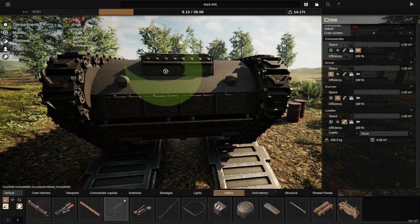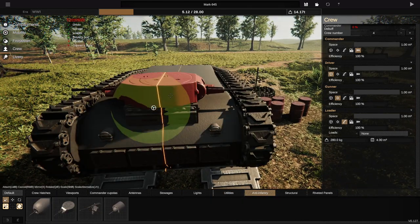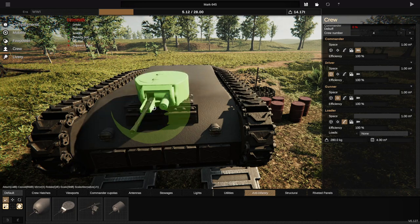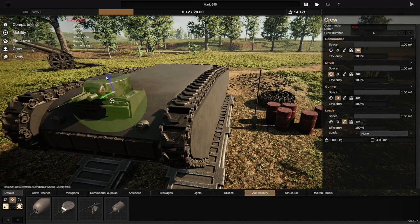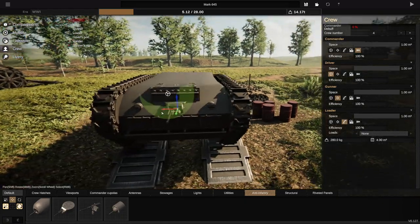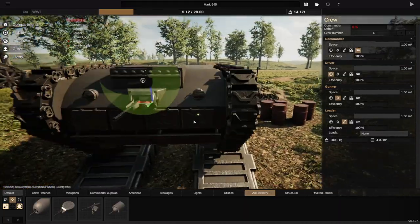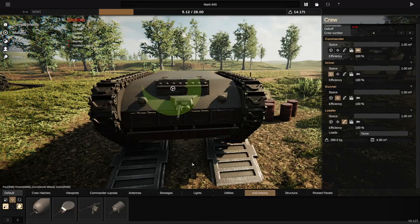It looks really good. Okay, so with that being said, can I actually try and mount one of these guys into the front end? I don't know whether I'm going to be able to, but it'd be awesome if I could. So let's say we make it actually kind of small. We go ahead and we push it down, just like this, and we bring it forwards like so. Like, what if there was actually a gun mounted there? Does that look weird or does that look cool? I want to say it looks cool, to be honest.